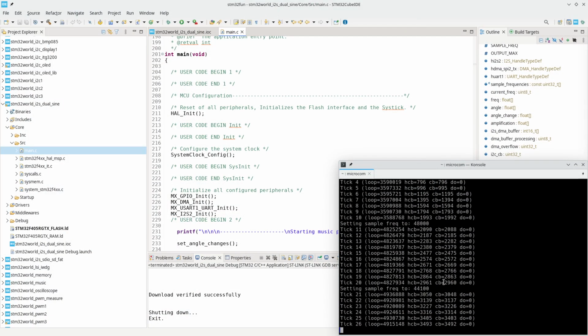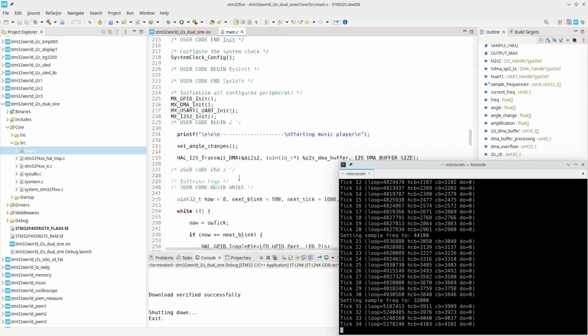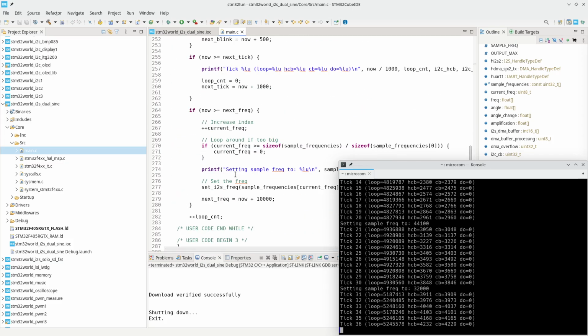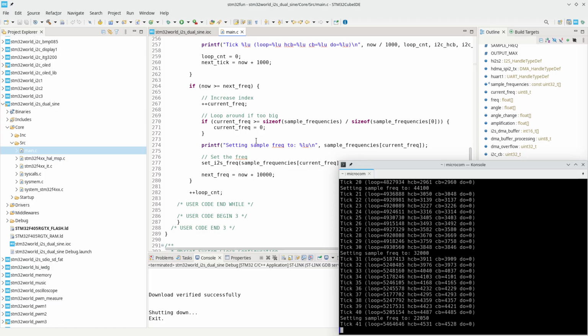We can see that this one actually changes the frequency every 10 seconds. I try to change the sample frequency, and that happens down here in the code. Next frequency, it just goes through that array and it picks a new sample frequency and uses that set I2S frequency from there.